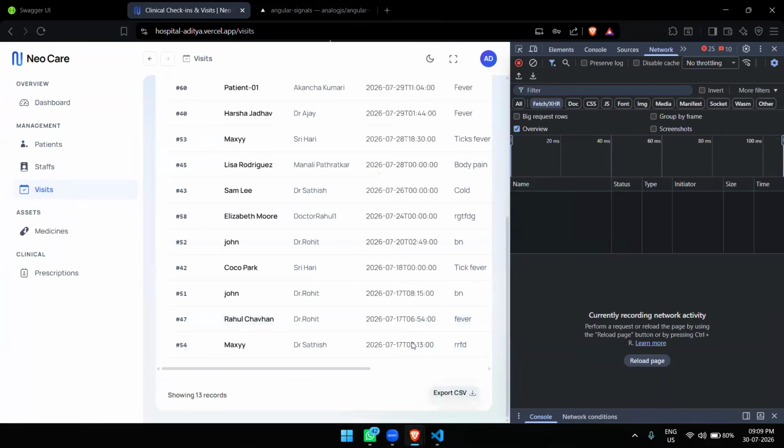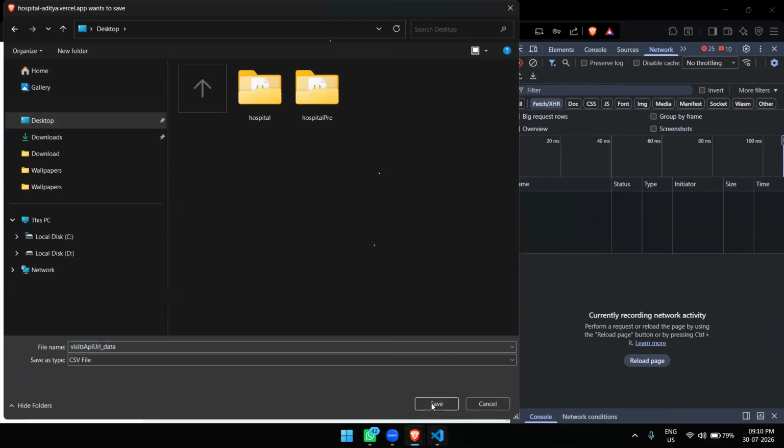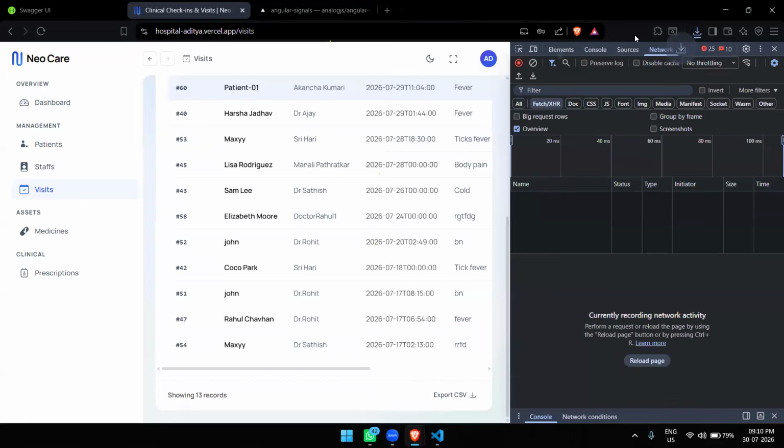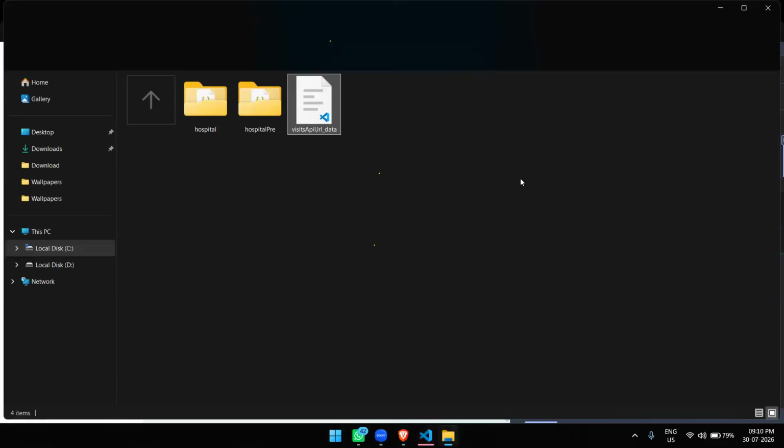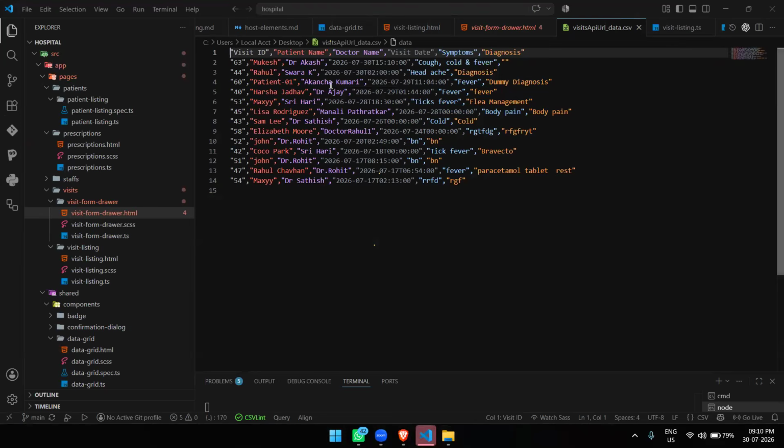Once you click, see, no API call is made, and we are able to download this CSV. Let me save it to the desktop for now. So basically, an Excel sheet will get saved, right? Right, exactly. I don't have Excel, but all the records you have, you will see as comma-separated data, and if you have Excel, it will open in rows and columns.